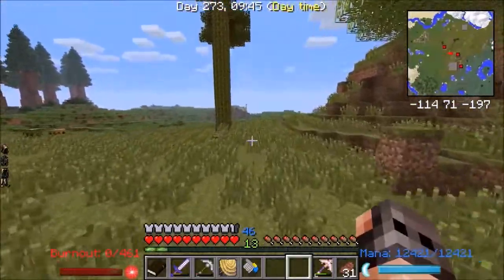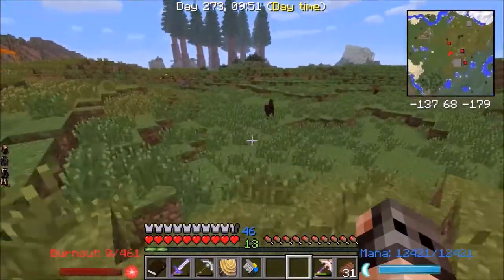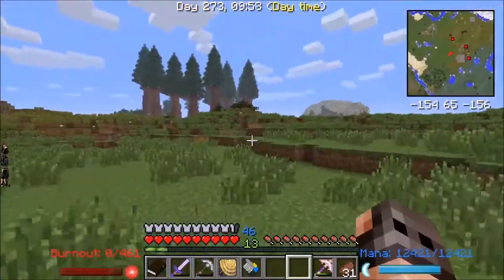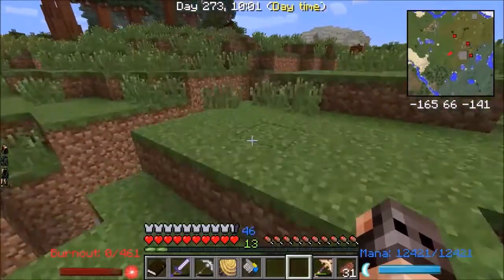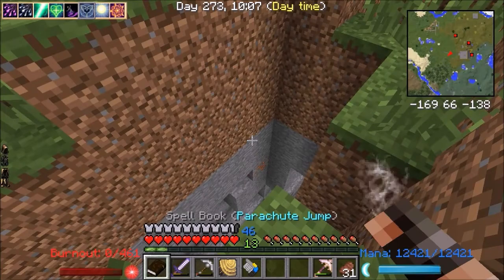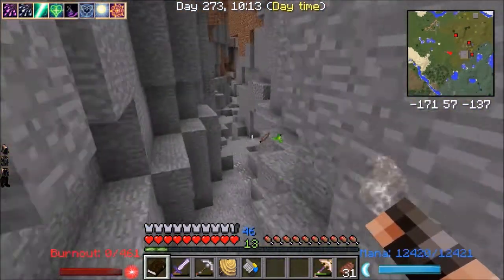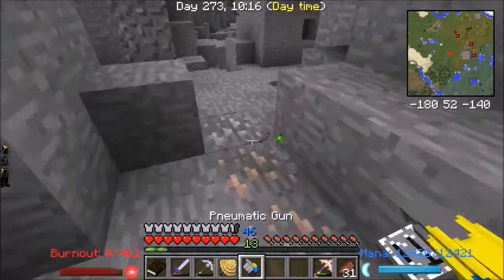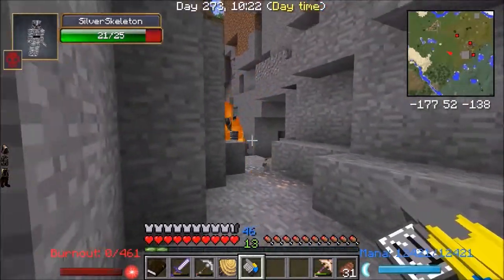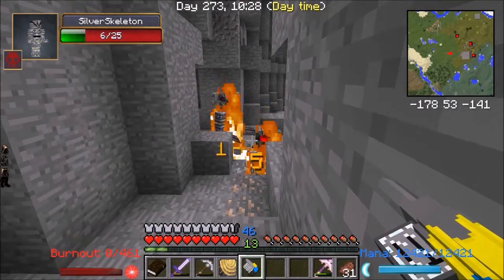Let's go and see if we can find something that we can shoot this pneumatic gun at. There is a ravine over in this area, so maybe if I go down there into some of the dungeons, we can find something. So let me get my safe landing spell out. There we go. And go over here. Now, oh, shoot, silver skeleton. Let's see. Oh, pow, pow, pow.